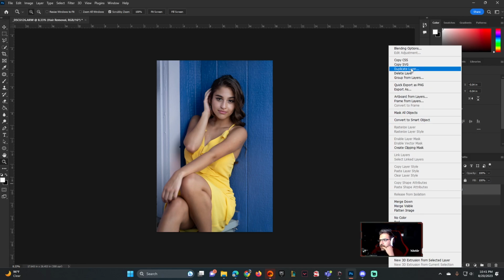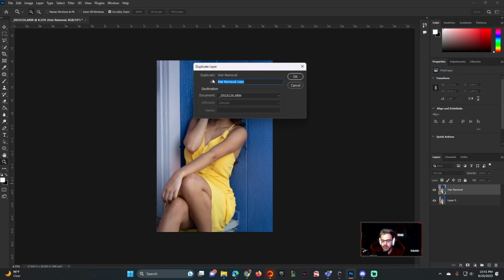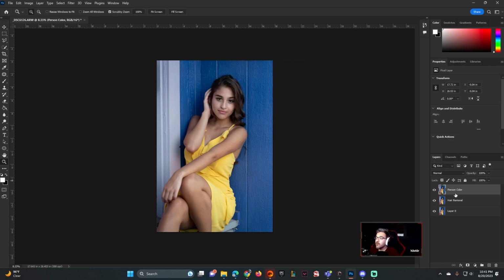So we're going to right click and put duplicate layers, and we're going to put person colors, right? And for this one, what we need to do is make a selection of the person. So we're going to go over to our quick selection tool and put select subject. And it's going to do its best to try to select the subject. If there's anything that needs to be removed, we will remove it. So like right here, we just need to add that. So just click and click right here as well.